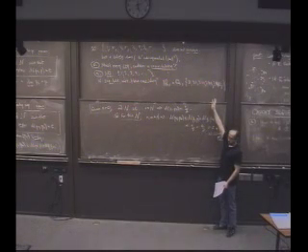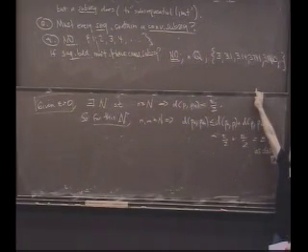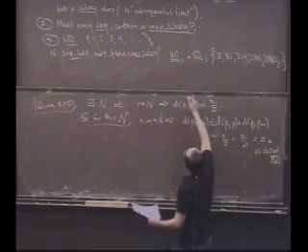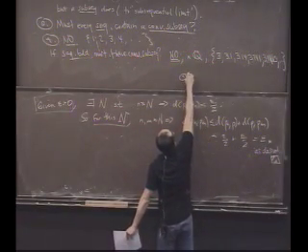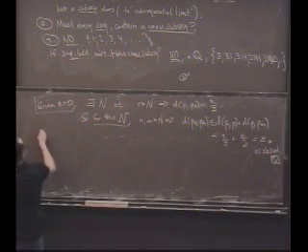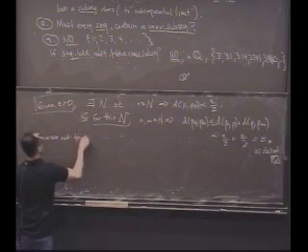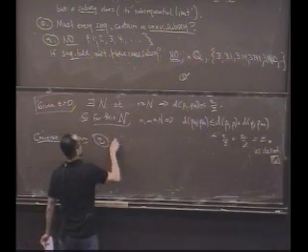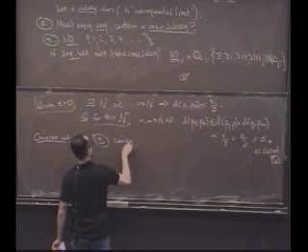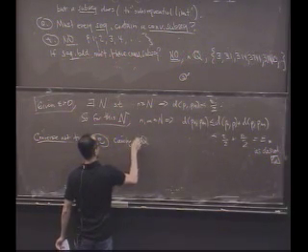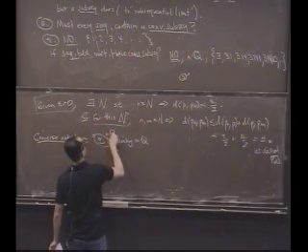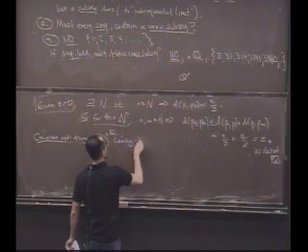Look at this sequence in Q. Is it Cauchy? Yes, the terms get close to each other, but it does not converge in Q. So look at this sequence. So the converse is not true. Well, so what am I saying? This sequence in Q is Cauchy, but not convergent.